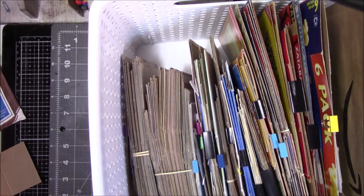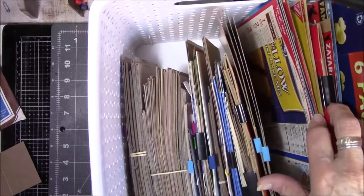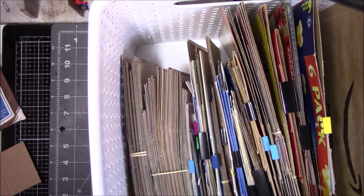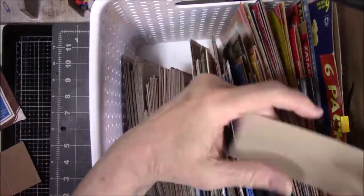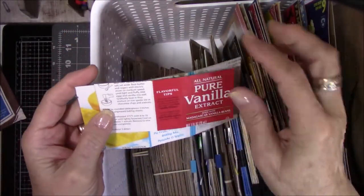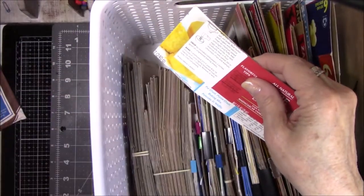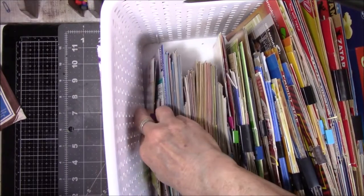Is there a Ritz Cracker Box in here? I feel like this will be just as good — well, not as great as using commercial chipboard. But hey, I've already paid for this once, why wouldn't I use it? I think I could get rid of this one, although it is darn cute. I had these itty bitty ones that are leftovers from other boxes where I chopped off other boxes.